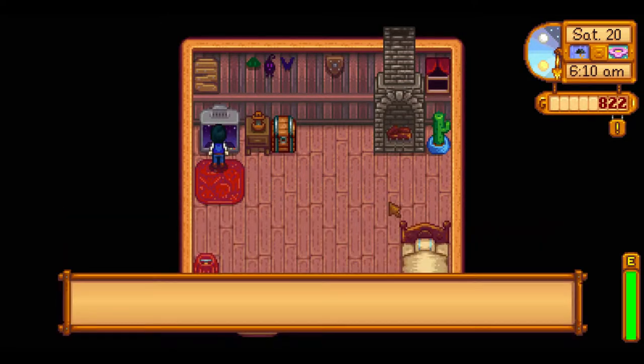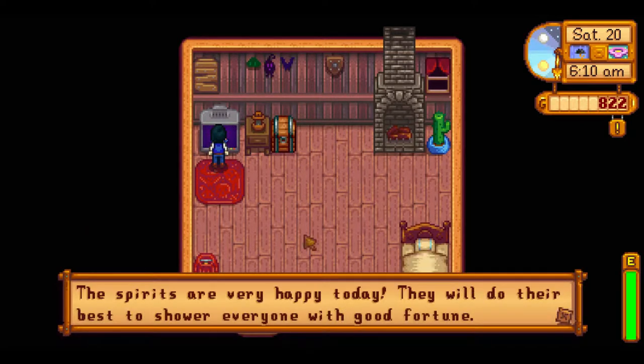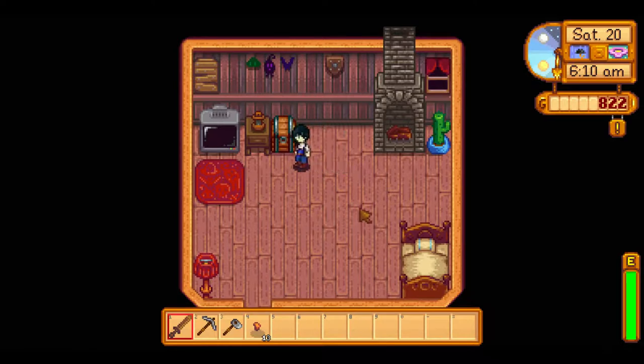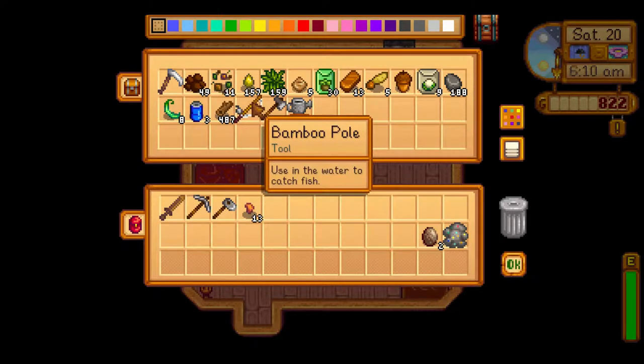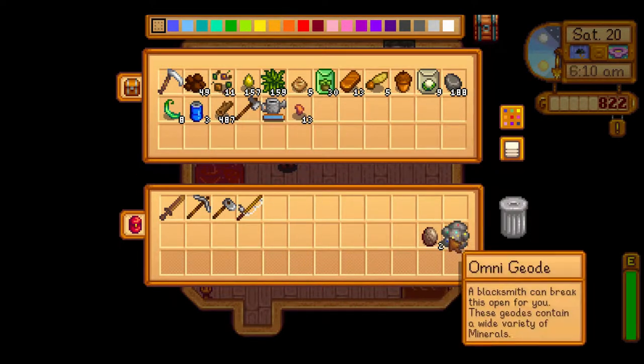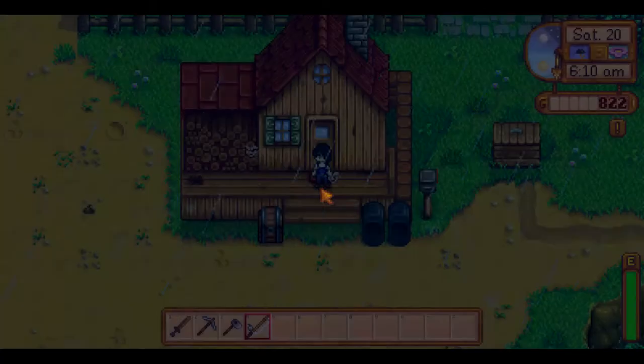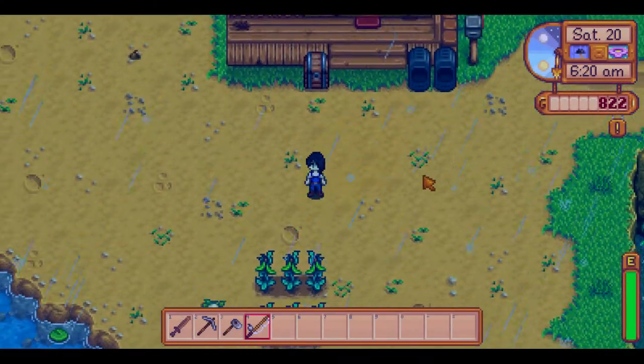Let's see what the fortune teller tells us today. Alright. Very happy spirits! I was actually kind of hoping for this. How about we make this a fishing day? I know we've been doing a bunch of mining, which we may do for day two.